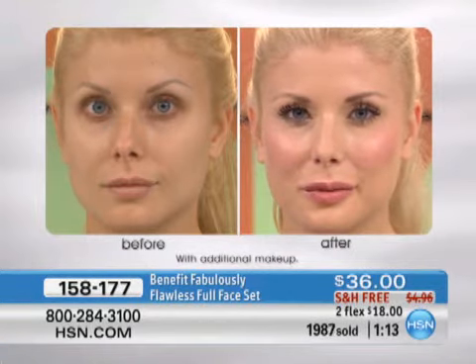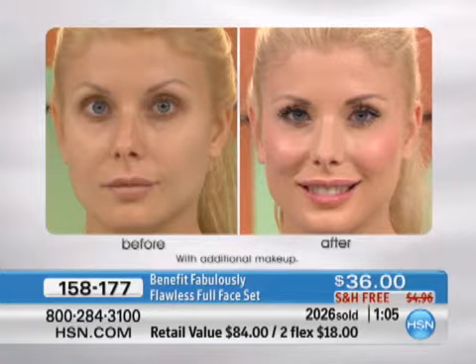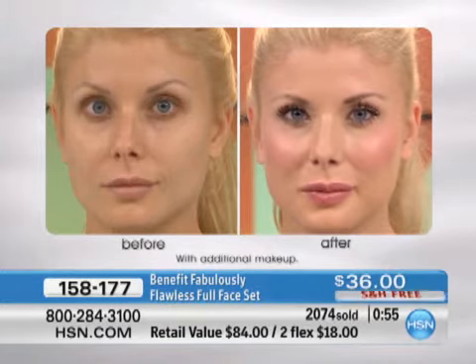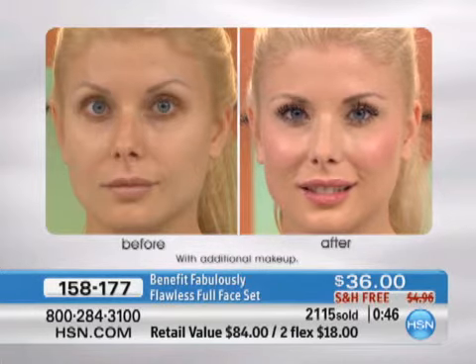These are all buildable colors too. If you want it to be real fun and blushy, you can go that way, or very subtle — it just depends on what you're going for. Benefit is all about that really natural look. Look at Kristen here in her before — she looks washed out, you cannot see her lashes, her skin looks sallow, and she has no color in her cheeks. This is one application of They're Real, Hello Flawless in that champagne shade, and Bella Bamba on her cheeks, and she looks vibrant and healthy.